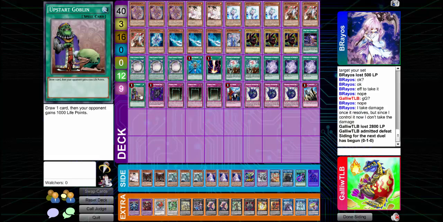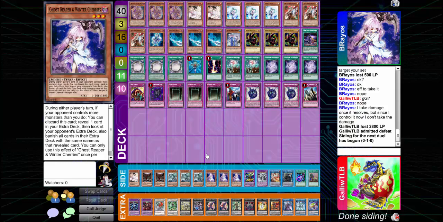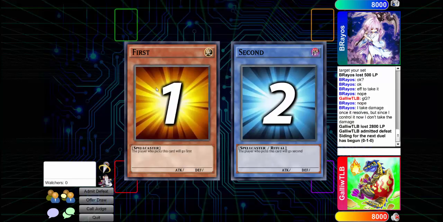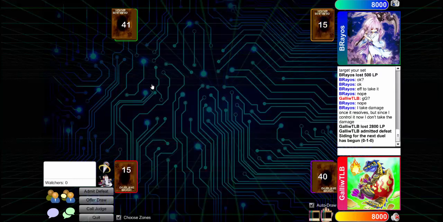Mistakes are made. We'll side the Steel Drain in. I think Steel Drain is really strong in this matchup, so. Yeah, I think I win this matchup normally. I lost the Torrential. Just always a bummer, I guess.